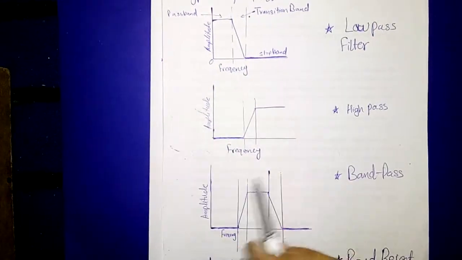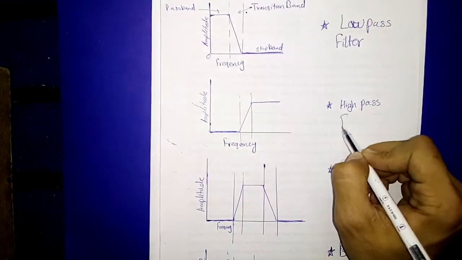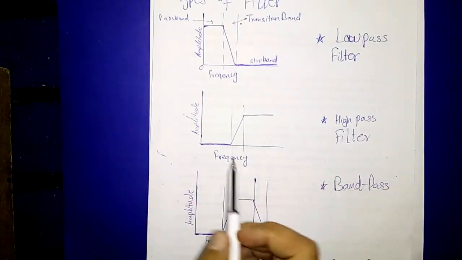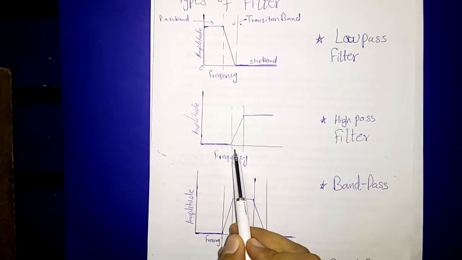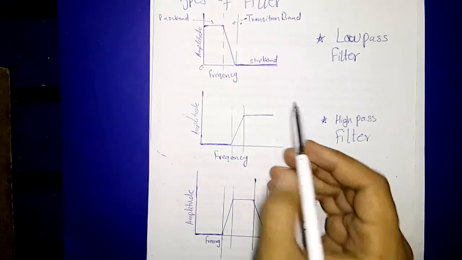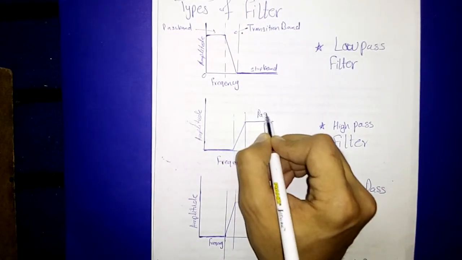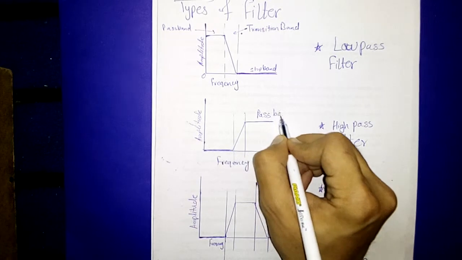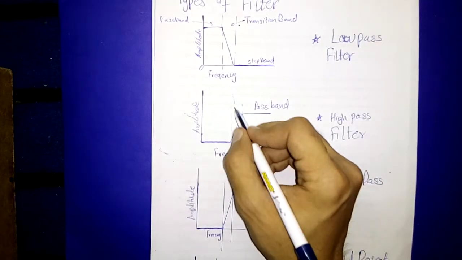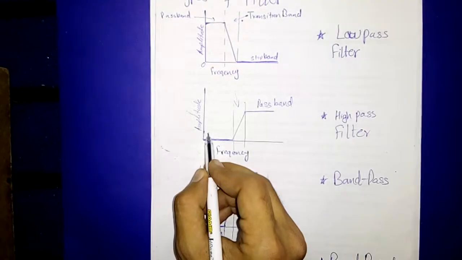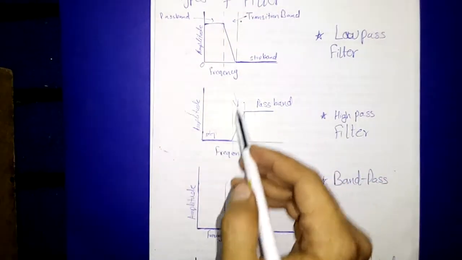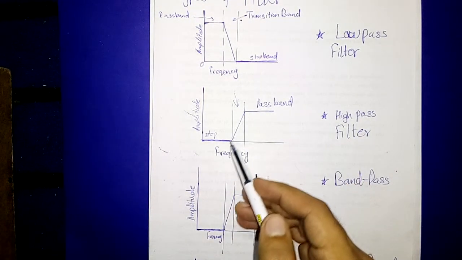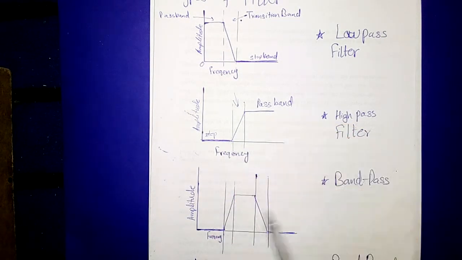The next thing is high pass filters. In high pass filters, as you know, it is the opposite of the low pass. It stops the required or given amount of lower frequencies and allows the higher frequencies. This is what we call the pass band, this is the transition phase happening, and this is the stop band itself. So the lower frequencies are stopped, the higher are allowed, and the transition is between the lower phase and the higher phase of the frequency.